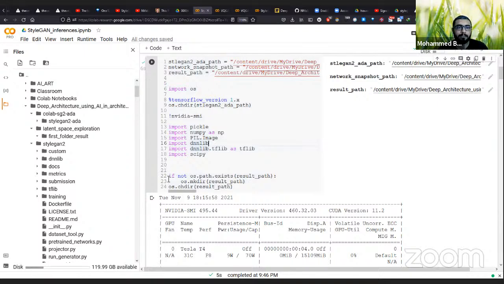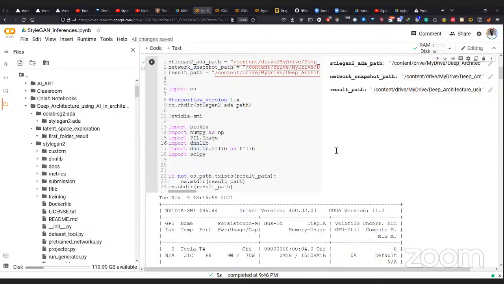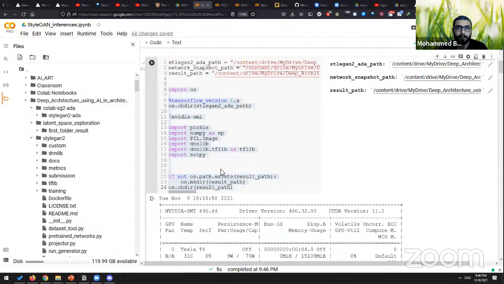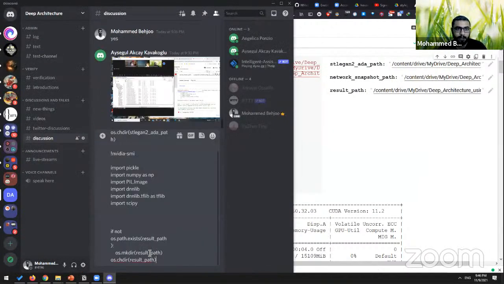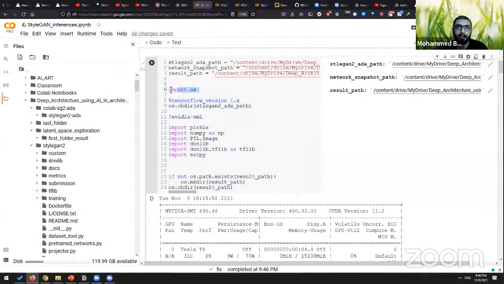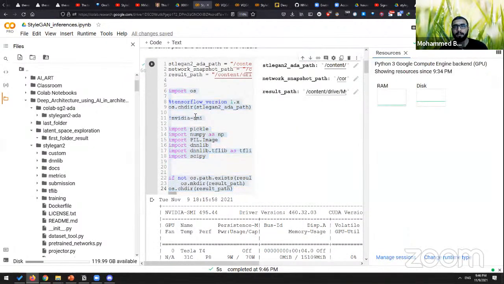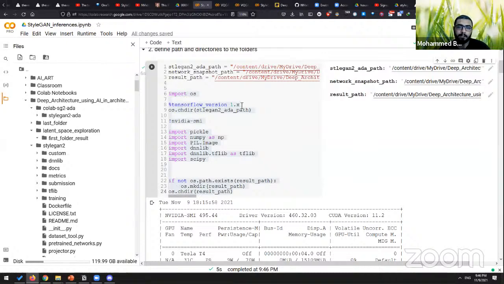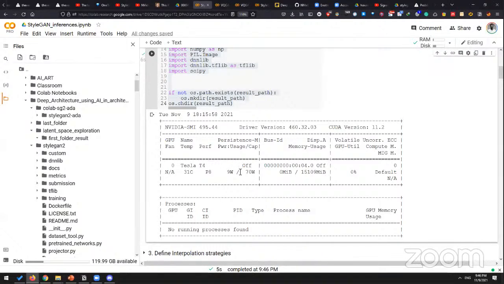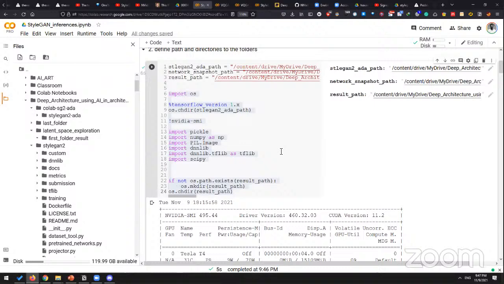But be careful. Don't copy the other parts, copy just from this part, because if you copy the other parts, there will be some problem. Okay, and yes, copy this and paste it here in this part, and after that execute this cell, and you are good to go. As you see, there will be no error. No, there's still an error. Did you copy it?